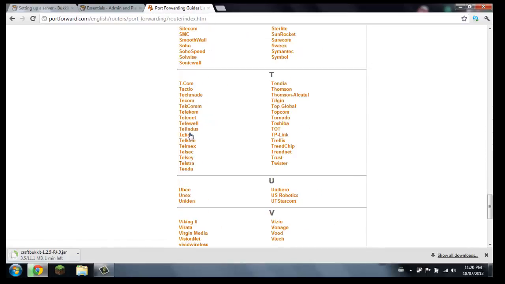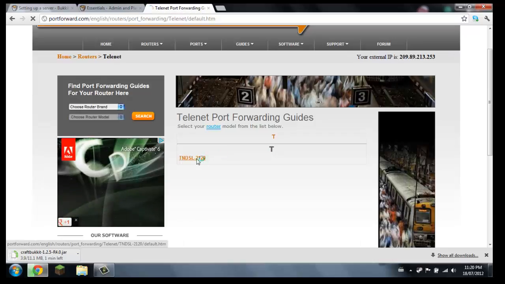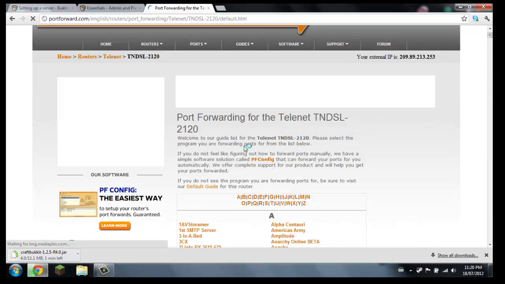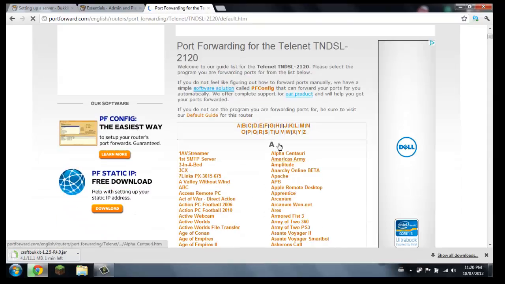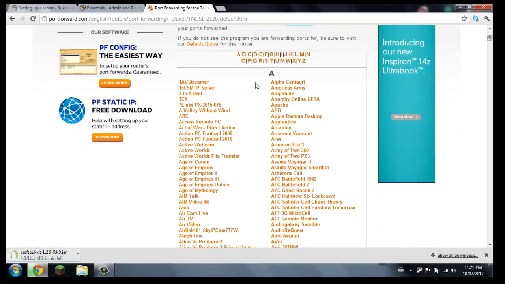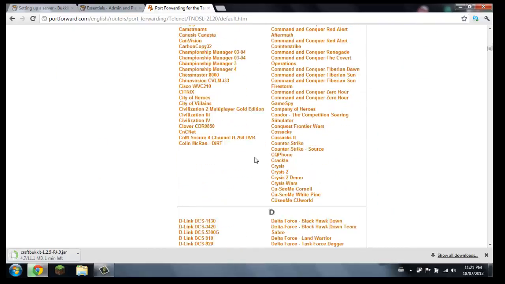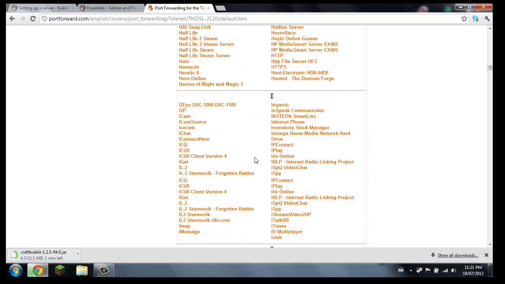Let's say you have a Telenet router. You click on that, and there's only one model for it, so you click on it. Welcome to our guide on this. Alright, so you have to select for what game you want to program for. So this is a Minecraft server.